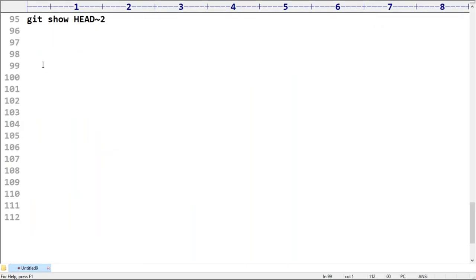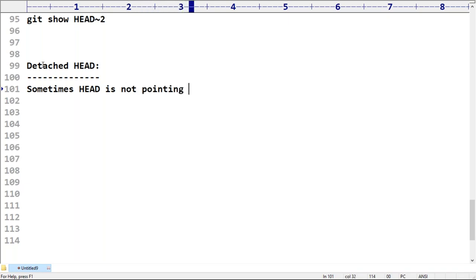Maybe in the interview room there is a chance they ask, what is a detached HEAD? What is the answer we can tell? Sometimes HEAD is not pointing to a branch name.